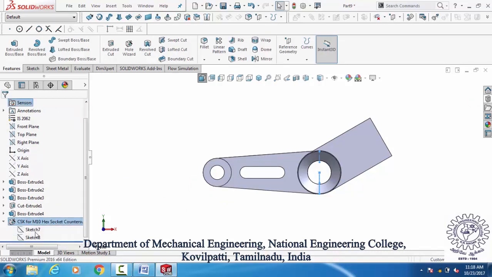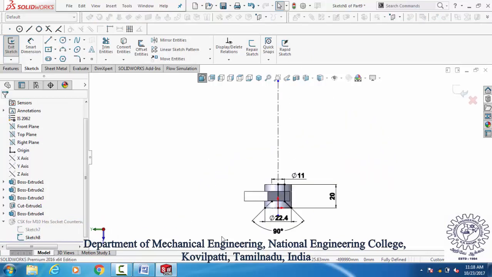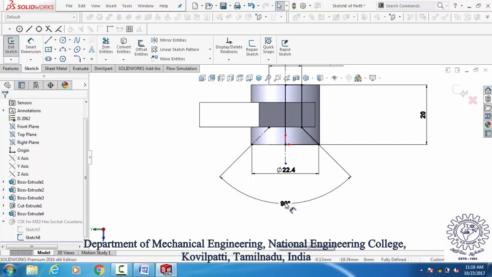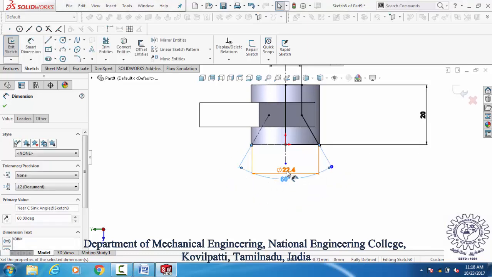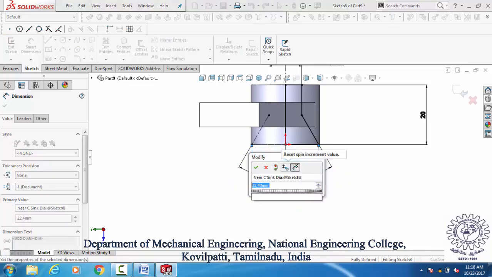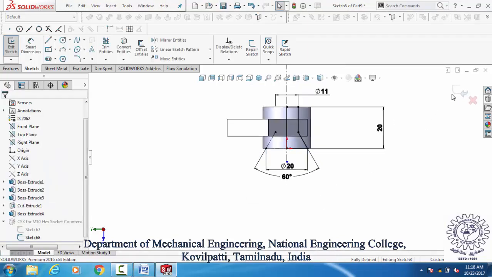After creating the hole, now edit the sketch of the hole and specify its angle as given in the manual. Exit sketch.